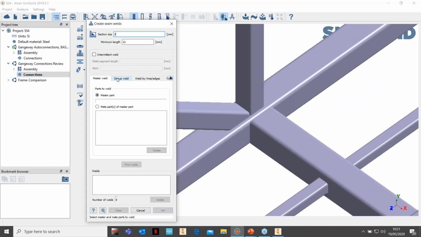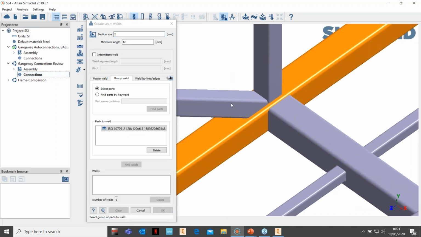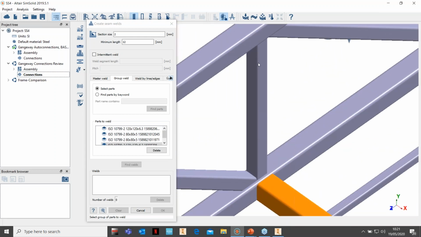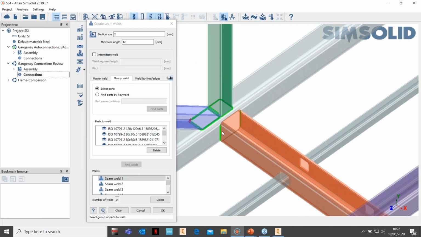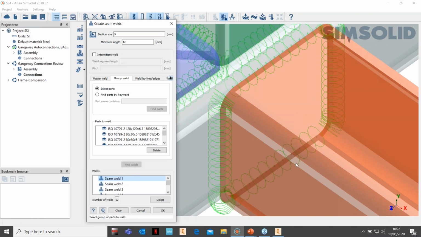Now I can pick the whole geometry, I can use a group weld. So in this case here, we can draw a window around it. So I'm just going to double click all this, and maybe the top ones as well. Okay, and let's just say 2 again, find the welds, and then it goes and creates all the welds. Now what I'm going to do here is see if I can get the weld all the way around. Let's change the tolerance to, let's say, about 9. And now find the welds, and you can see it's got the welds all the way around.